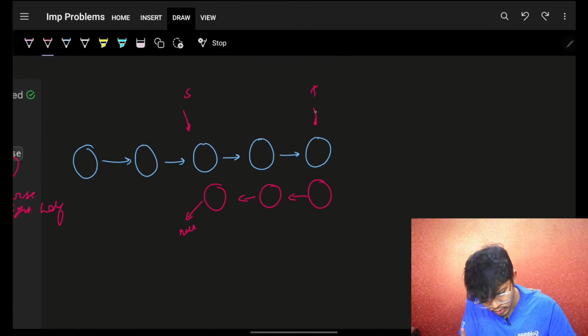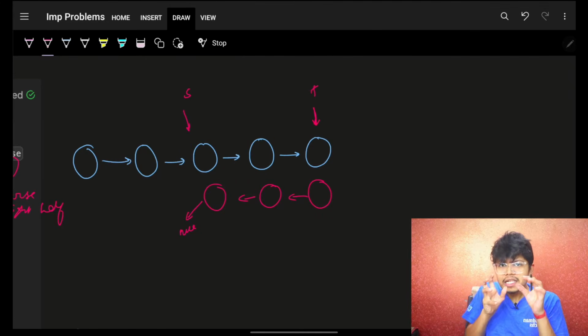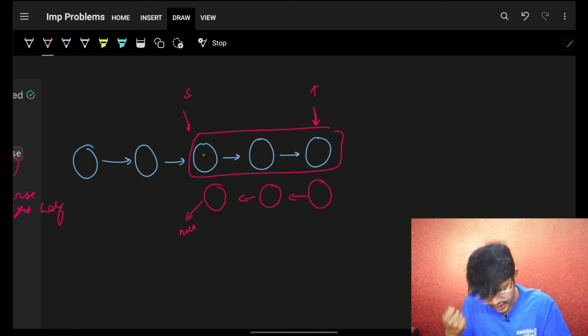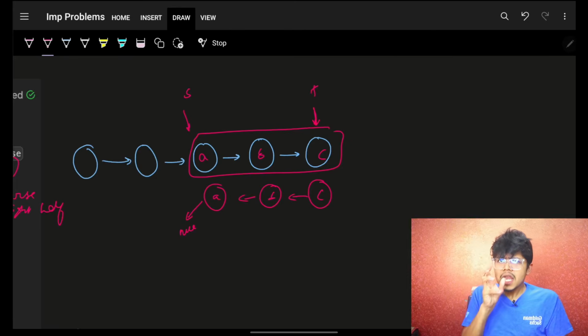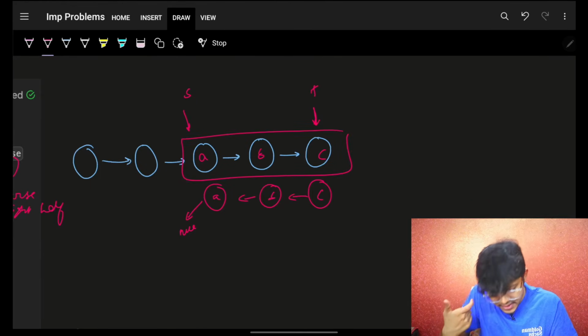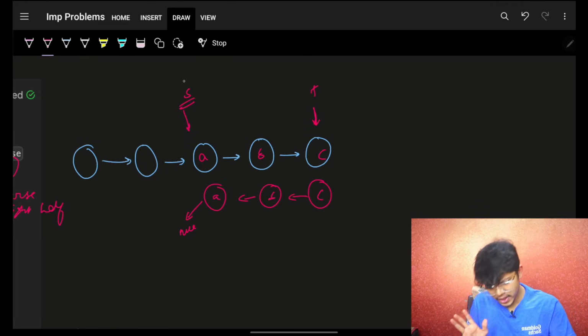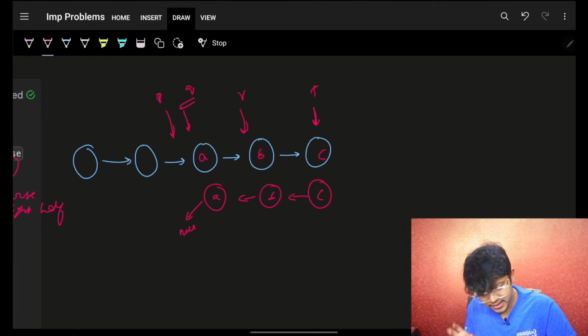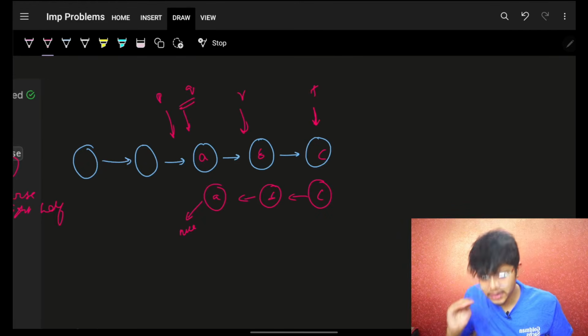How will I reverse it? This is the linked list I have right now, and it needs to be reversed. If it is A, B, C, it needs to become C, B, A. This is the current head of the linked list, and for this reversed part, the new head is this slow. So Q is for us, P is null, and R I can simply make like this, and now I can reverse the linked list. Now Q's next is pointing to P.